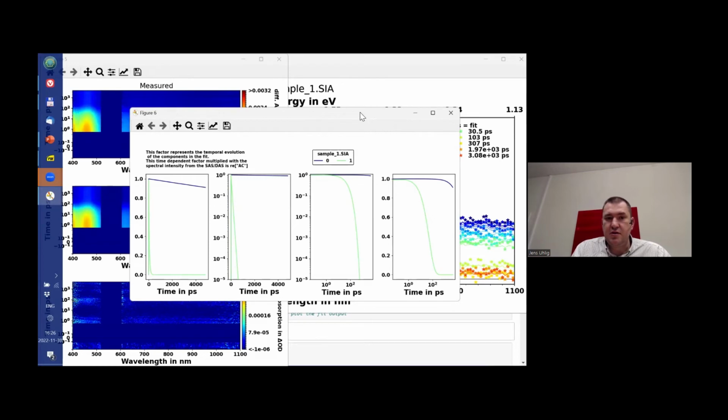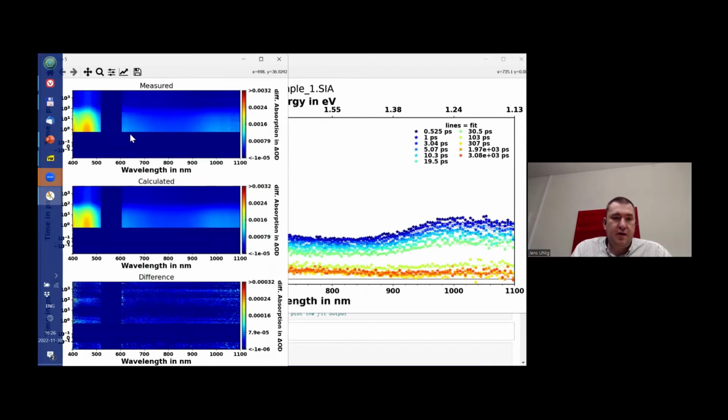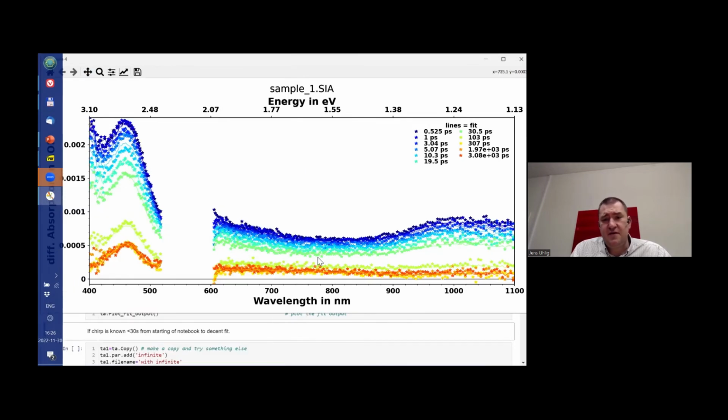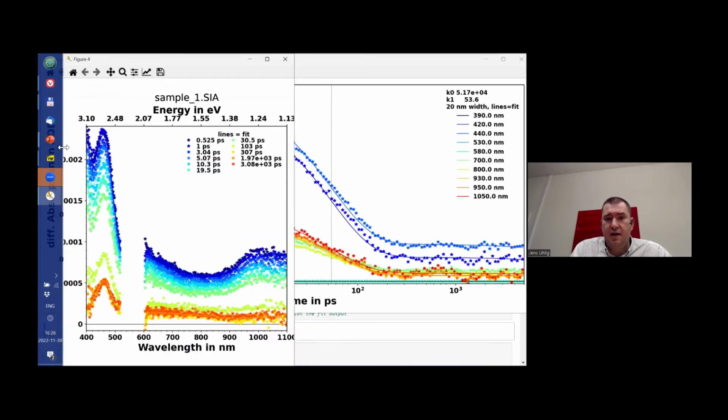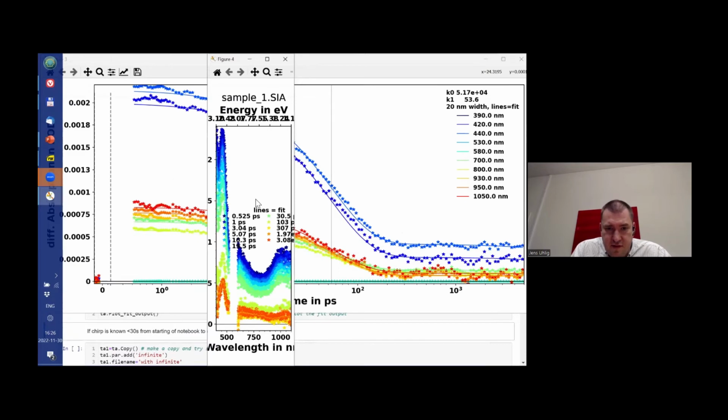In that case, I create a model. I come to that in a minute. I create a model and can compare, for example, measured versus calculated data. That one is 10 times the difference matrix. I can see my fits in my data set, again, for the same parameters I've chosen before. And I can play with that a lot. No, this fit doesn't work.